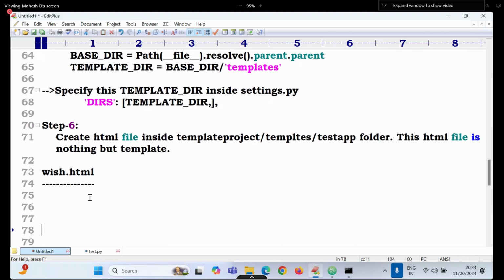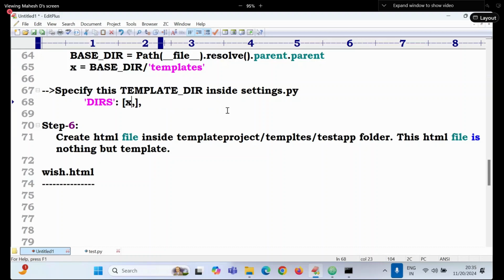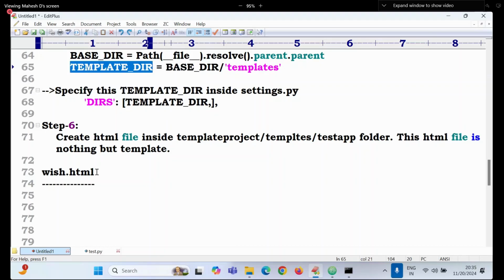Simply I am telling Django that the templates folder is available under template project. Any variable you can give, no name problem. Whatever name you give, that name you can provide, Dhanush. Sir, here it is not only template. Here if I give X, you can give X variable. Okay, that is how to specify the path.